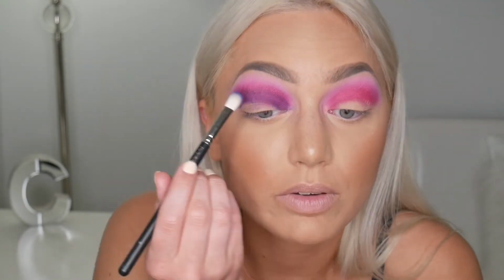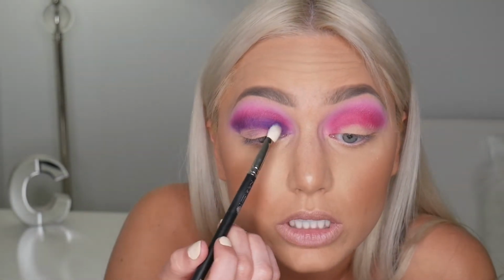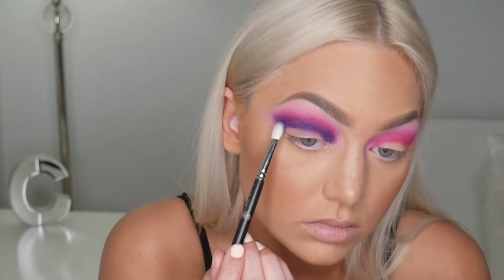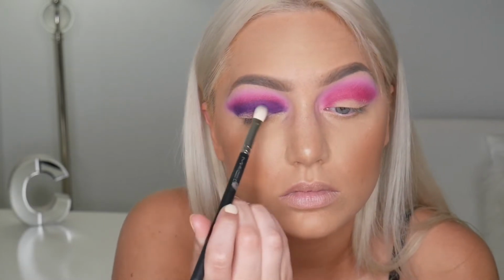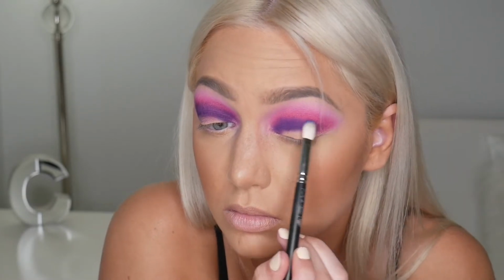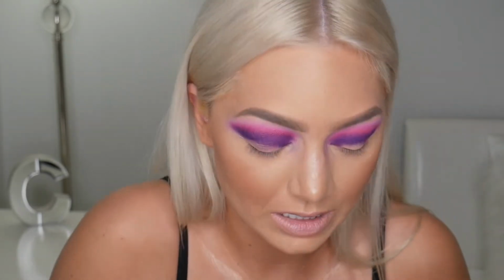So we're just gonna keep going on because maybe I was just having a really good makeup day. I don't know. This purple is actually starting to look a little patchy, which is not okay. That ain't it, sis. Okay, that's so weird. This purple's turning out so much better than this one.